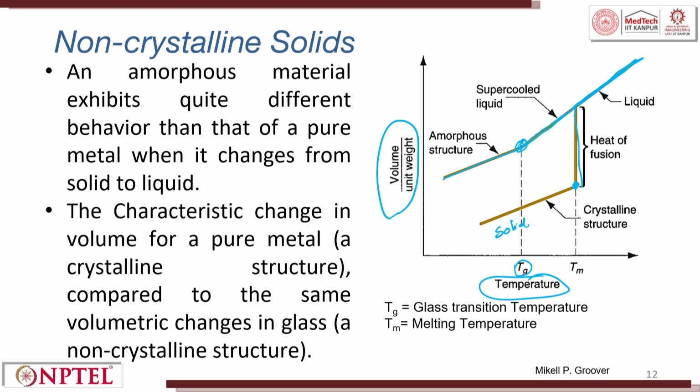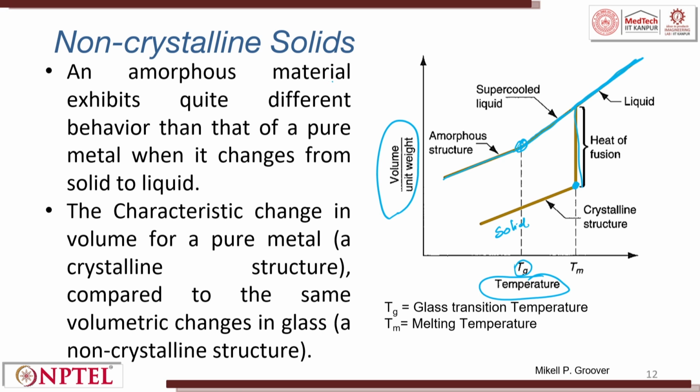So generally for a polymer material, we always call it as a glass transition temperature point, wherein which there is a change in weight to unit volume as compared to that of a crystalline material. Keep this in mind, because this information will be very useful when we see casting process or when we see injection molding process during the course.